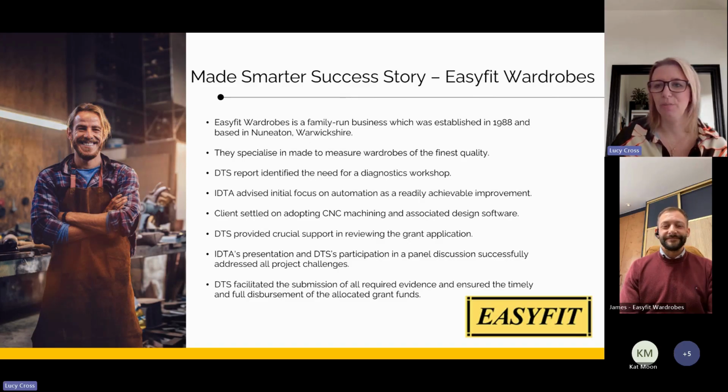Excellent. And I think similar to a lot of businesses, when we say a digital transformation roadmap, they really don't know what that means, but it is useful to have as a good starting point. So how would you say that the Made Smarter intervention, if in any way yet, has impacted the company? So just thinking of some of the different ways, perhaps the wider impact on the company. Yeah. Short term and long term is usually how I break these things down.